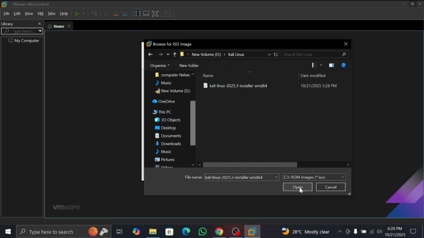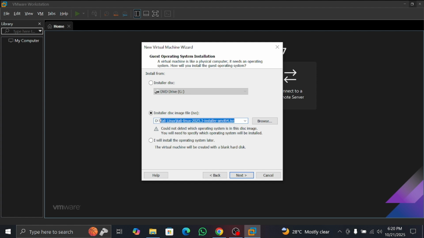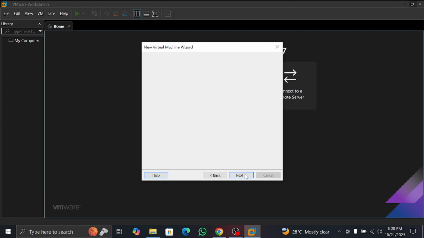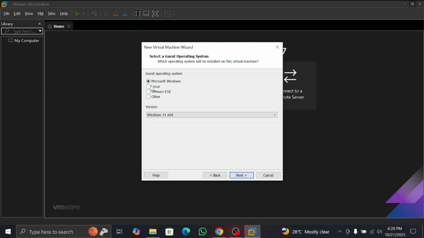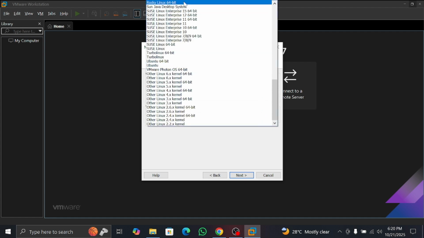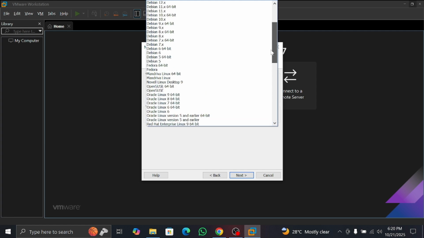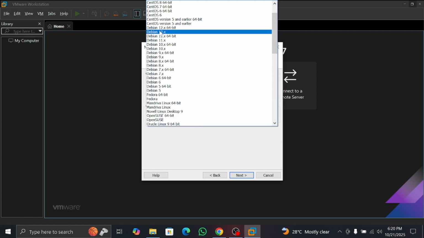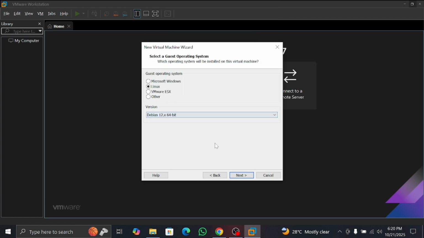As you guys see, we got the file from the C drive download folder and pasted it into the D drive, and just open it from here. As you see, this is the path and then the folder name, and this is the ISO file. From here we choose Linux because we need to install Linux. From the drop down just choose Debian 12 64-bit because this is error free. So choose this file and press on next.